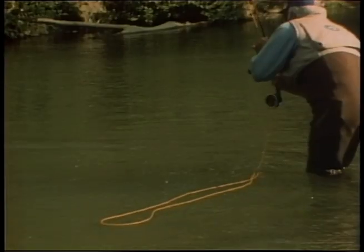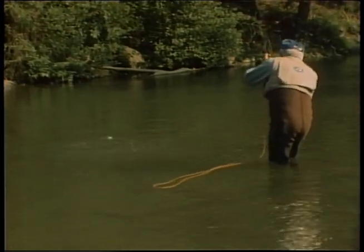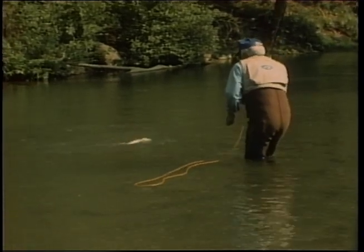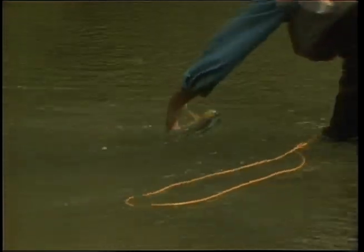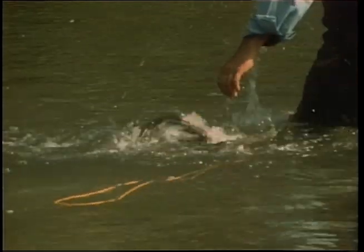He's pretty heavy fish. Back to the middle of the river. Okay. Head up, head up, head up. Come on. Now, when you do get these fish close to hand, fingers on your left hand spread out and get under the belly if possible. Whoop, he's not ready yet. He's a little hot. Okay.